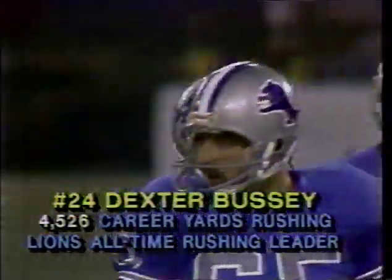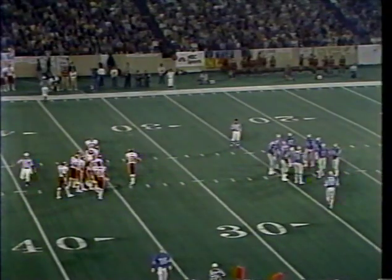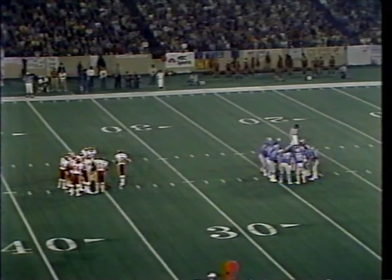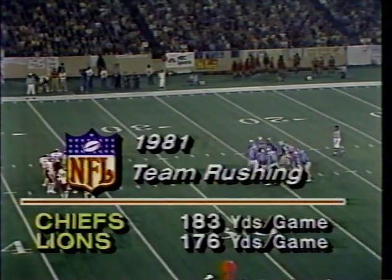Merlin Olsen commented about these two teams. You have running teams, and they like to block you off that line of scrimmage, that it'd be a physical game. And the sounds already have underlined that statement, Merlin. Let's give it a listen this time, see if we can hear the pops.